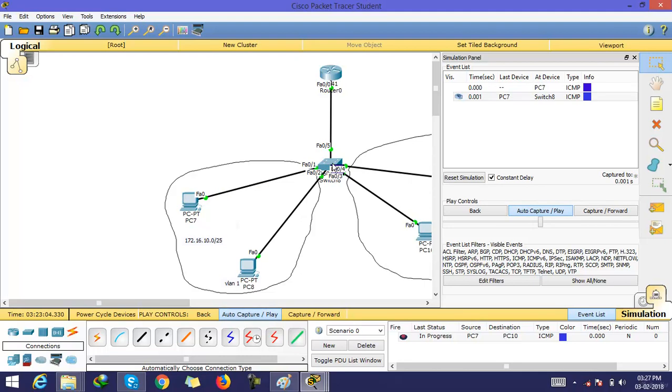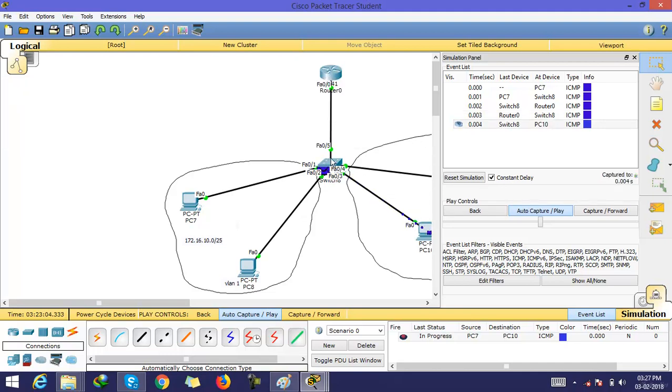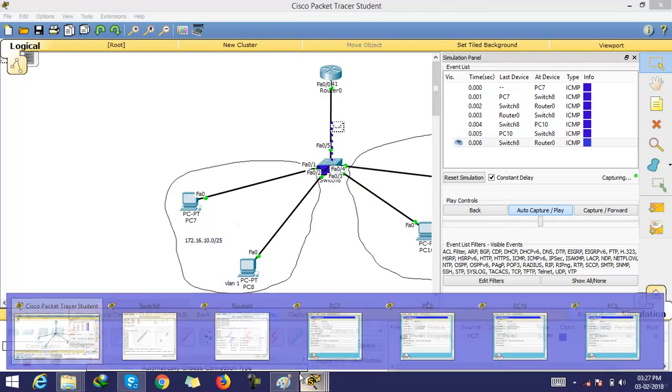Now from there this packet goes to the router's 0/0.1 interface, and it is forwarded to the 0/0.2 interface to this trunk port. This trunk port received that particular packet and sent it to the relevant VLAN. The process is done by this.